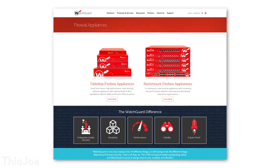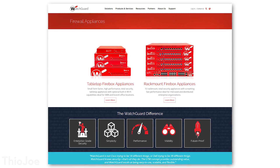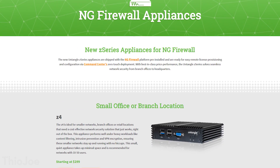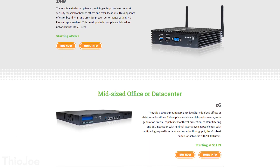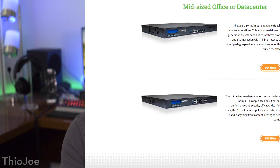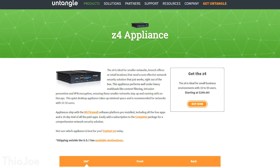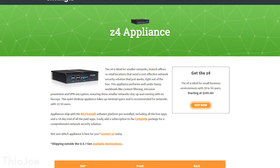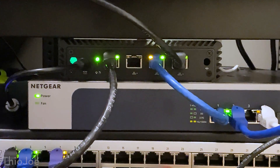You do have a lot of options in this regard. First of all, you could buy a pre-built proprietary hardware device from any number of companies, and those are all going to come with a pre-installed firewall operating system that's pre-configured to work with that particular hardware device. A couple of popular examples are Untangle and WatchGuard. The one I have in particular is called the Untangle Z4, so that's the one I'll be using in a lot of the examples.